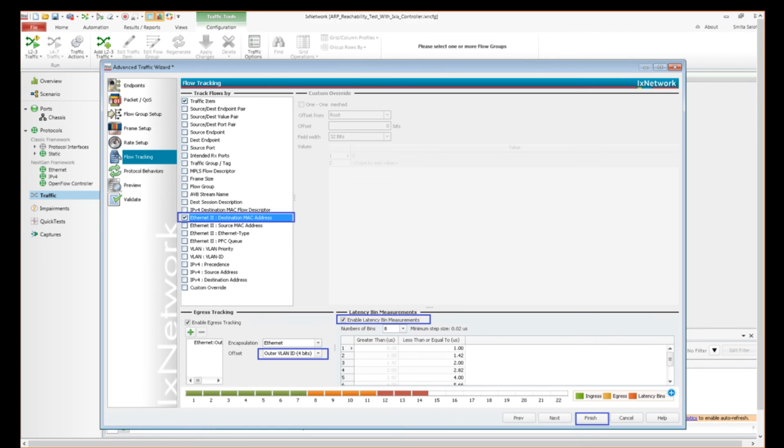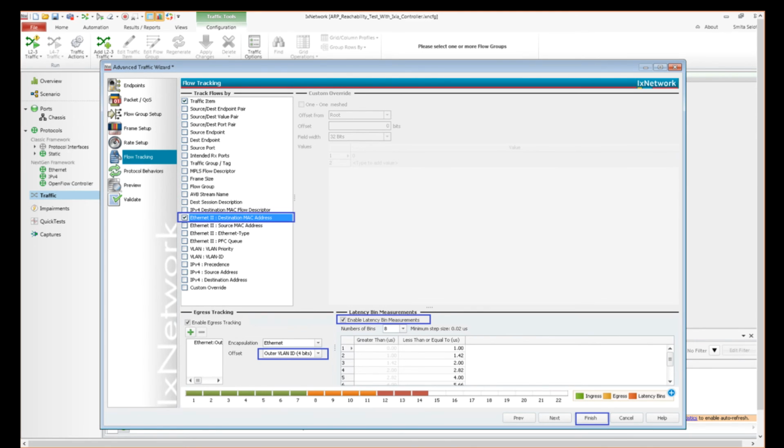Using the extensive traffic tracking capabilities, users can track the traffic for a variety of chosen fields. The ingress and egress field values can be compared by enabling egress tracking. The configuration on this wizard page shows tracking the traffic by destination MAC address and comparing the VLAN on egress. Comparing the VLAN on ingress and egress enables the user to verify that the traffic sent by the source hosts on VLAN 1 is received on destination hosts on VLAN 3.